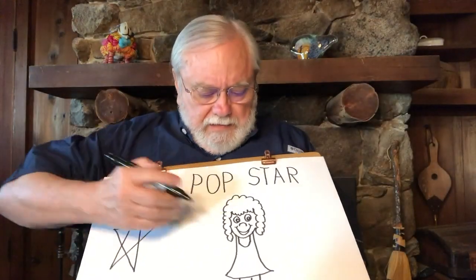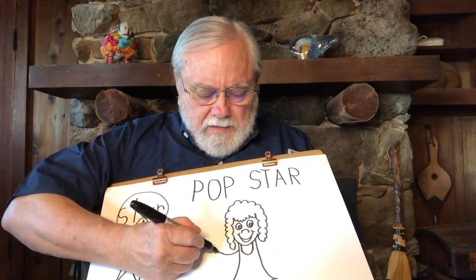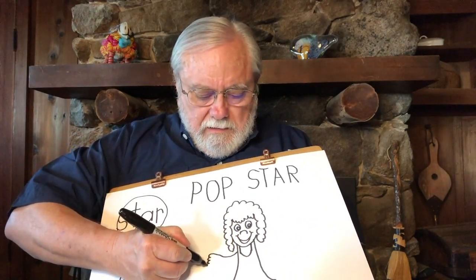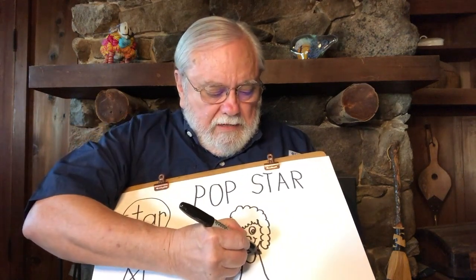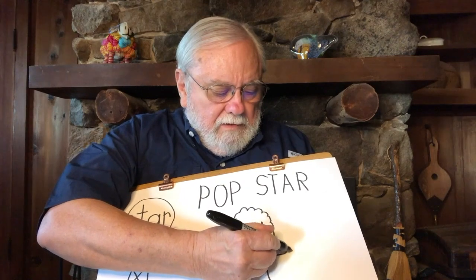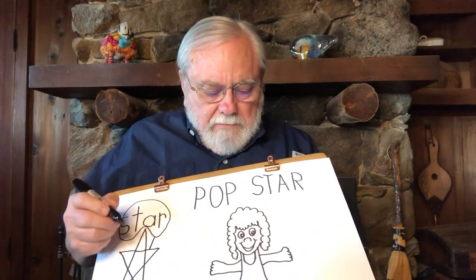Show me when you're ready for our pop star's arms. Now here's when she's out like this, and she's really showing off up on stage being a star. So I'm going to make a straight line coming out here, and a hand and back. Then we'll do the same thing on the other side. Come out, give her a thumb, some fingers, and back.